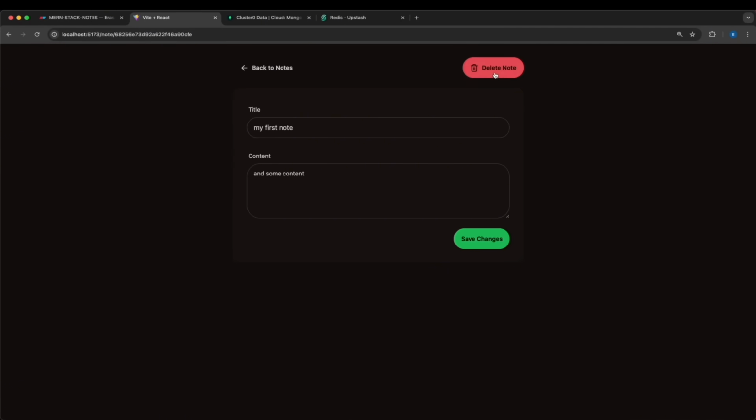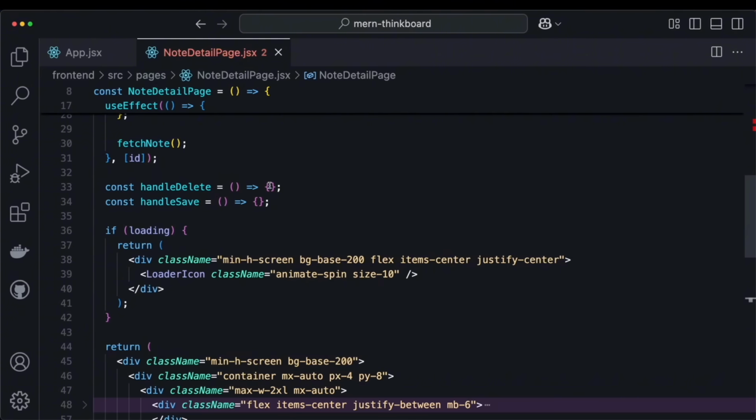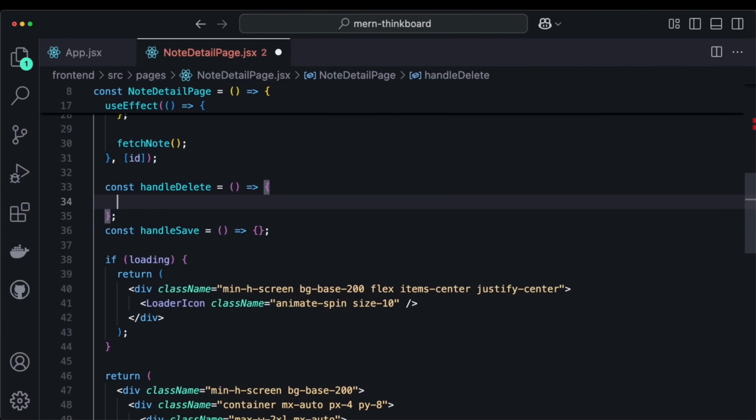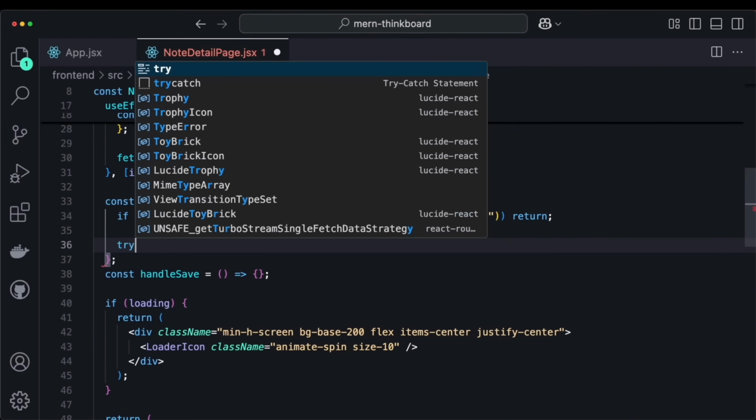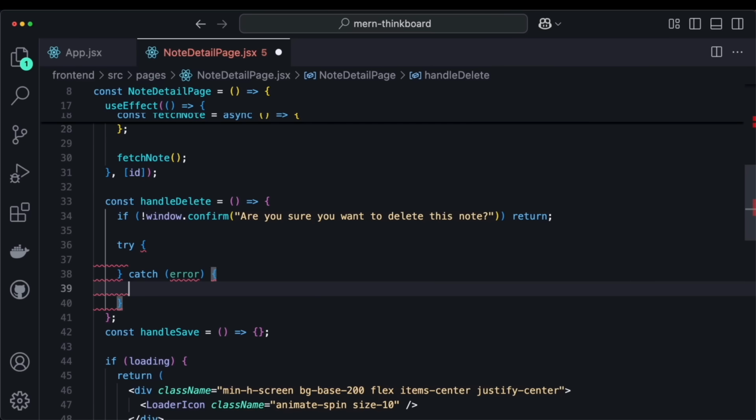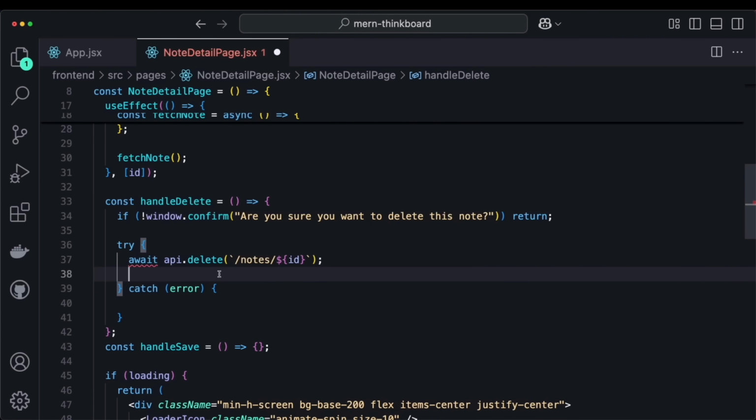Now first, let's handle the delete function. So I'll go right here under the handle delete. This is the exact same thing that we have done in the past. First I'll ask for the confirmation. Let me copy and paste. We'll say if the user wants to delete it or not, right? Let's just double check that. But if they actually want to delete it, we'll go under the try and catch block where we would like to send a delete request.